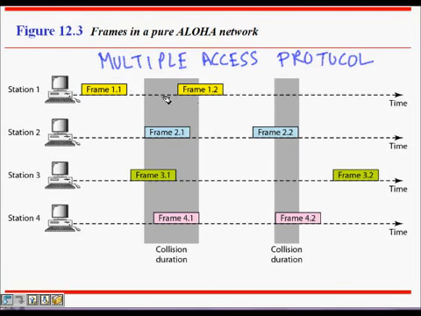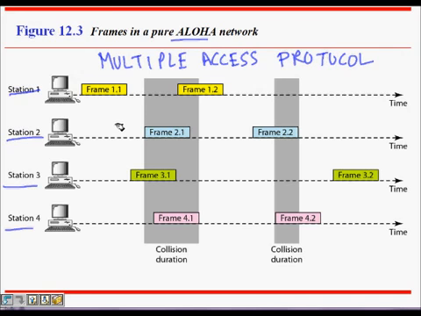In this lecture, we are going to learn about Aloha, which is a multiple access protocol, and it's one of the simplest ones to understand what multiple access is. So here, there is a shared medium. Let's say there is an Ethernet wire, and there are stations 1, 2, 3 and 4. Four stations are there who can transmit. They have to transmit their frames.